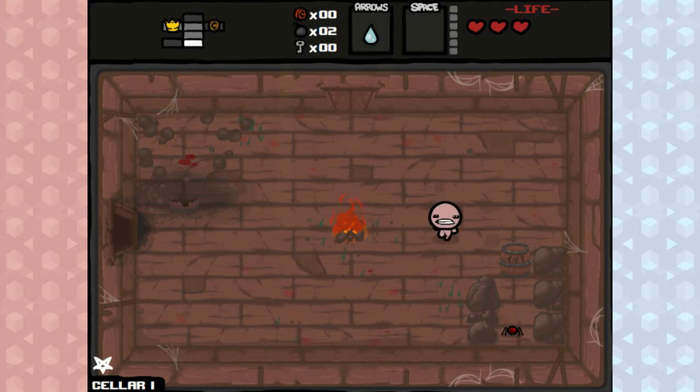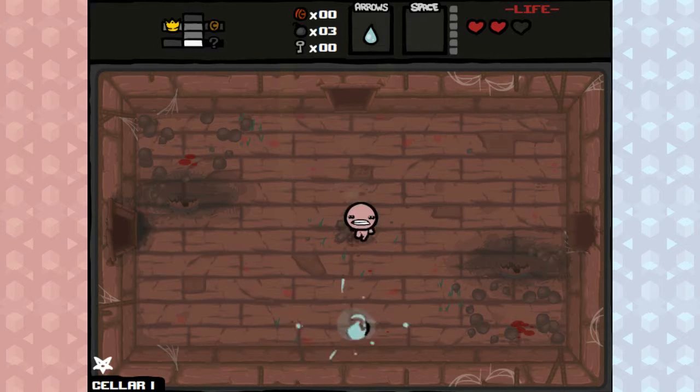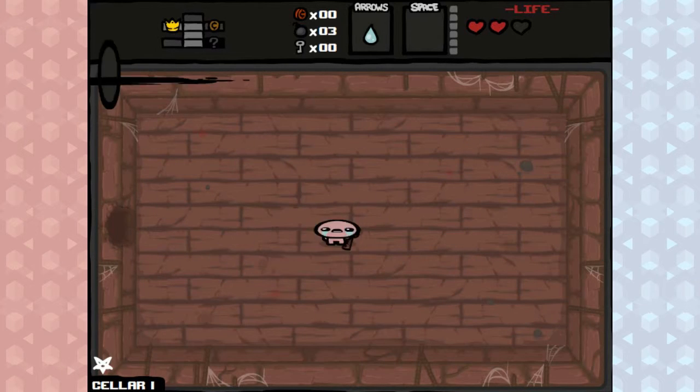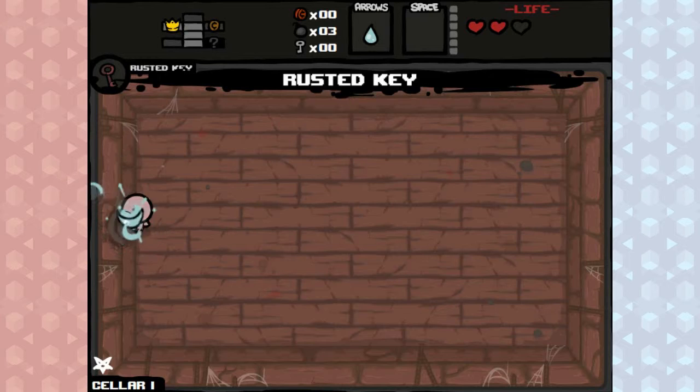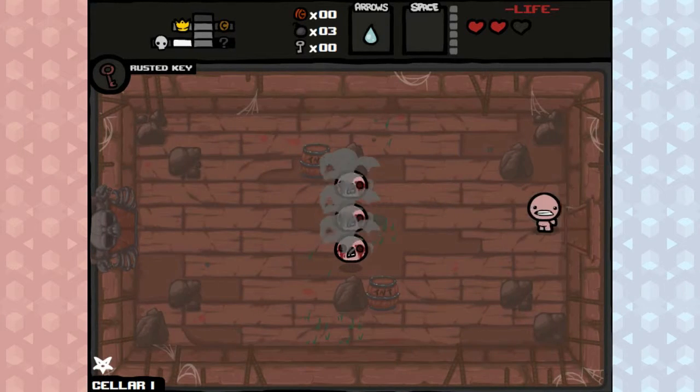What? You unlock items as you go along. Yeah, you might put out the fire. How? Fire your tears at it. There you go. Water. Are these tears? Yeah, these are tears. You're crying into people. A rusted key. Oh, mysterious. It's all rusted.